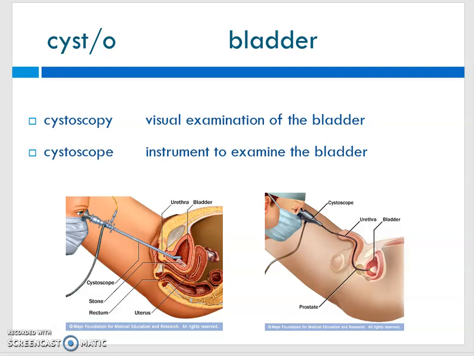I want to use the opportunity of these two diagrams here to illustrate something, especially when it deals with urinary tract infections. If you look at the cystoscope on the right, being the male urethra, you can see the length of the tube before it gets to the bladder. The actual length of the urethra is quite long. Now we're going to cover urethra in the next slide. So just understand that that's the portal that goes from the urinary meatus on the very end of the penis in this depiction. It goes all the way into the bladder. So it's the tube through which we urinate, referring to the urethra. In the male anatomy, the urethra is quite long.